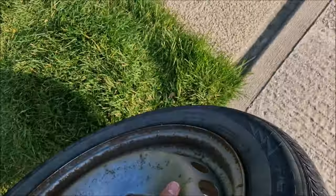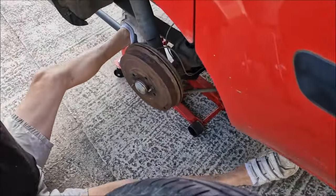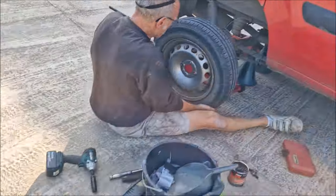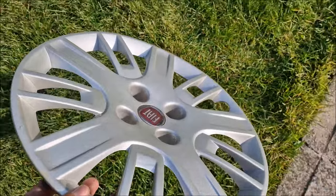Wheel time. Wheels on. Here's your wheel, but I need your trim as well.